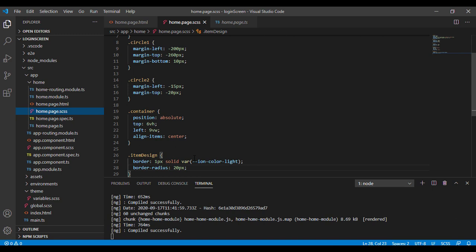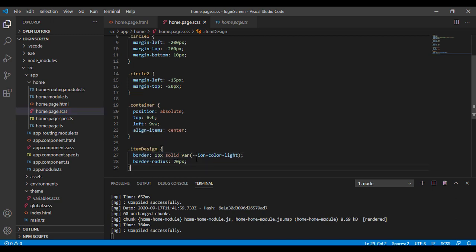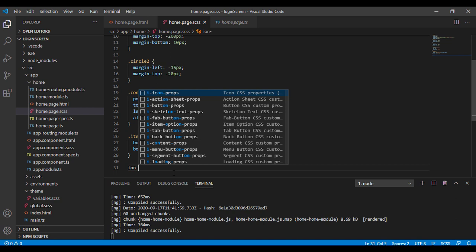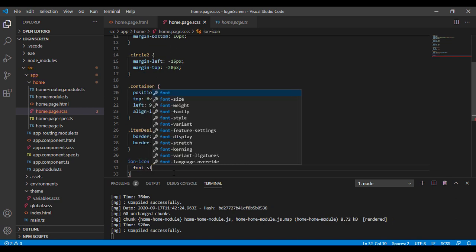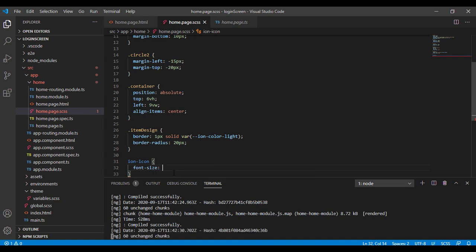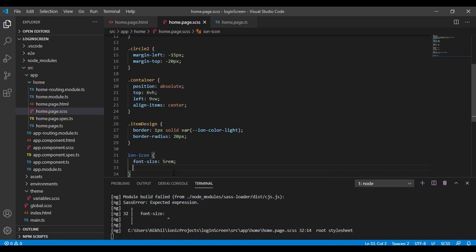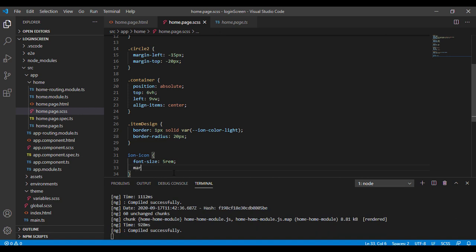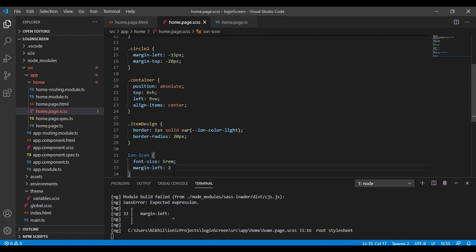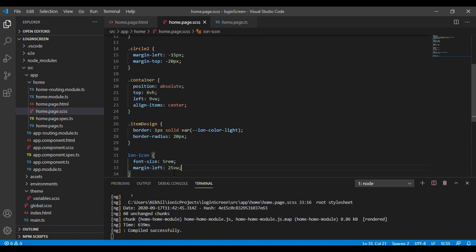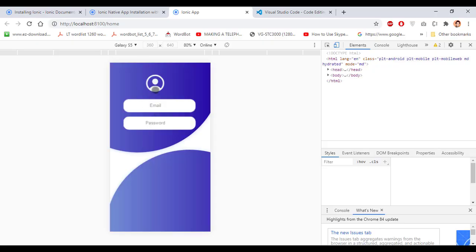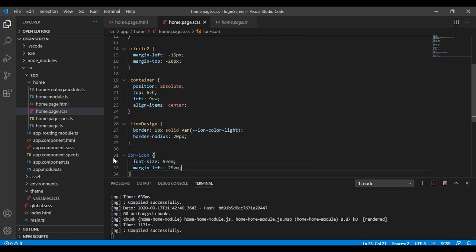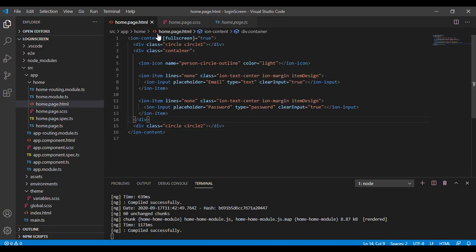We'll go to our SCSS, and the tags are already a class also. So I'll simply call my ion icon tag in this way, and we can apply our CSS to it. So font size, let's say I need it bigger, so let's give it 5 rem, and margin left will also be required, maybe, because I have seen that it is at the most left part, so it has to be at the center. Let's give it 25 vw. Coming up at the center, bigger also, that looks nice, right? Now our top part is done properly.